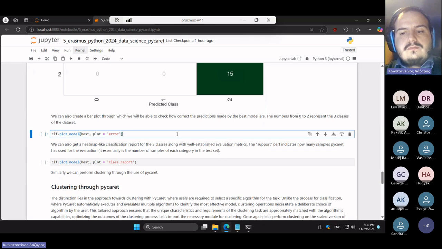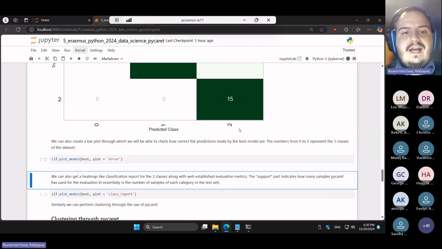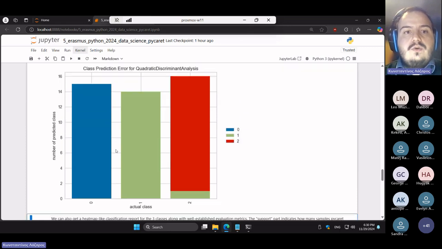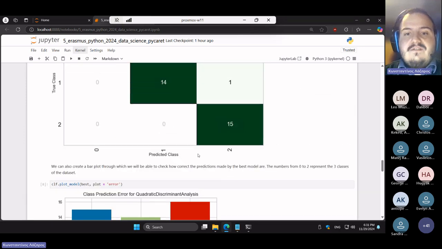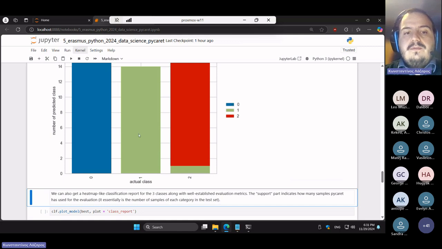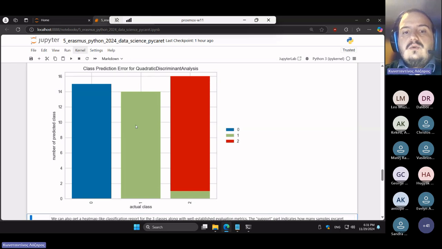So what else can we do in terms of plotting? We can plot bars like this. The reason why this might be helpful is because it shows you the number of samples for each predicted class, and then it shows you the actual class as well, with color coding. So what we can see here is that out of the total predictions made for samples that belong to class 2, there is a very small proportion of samples that actually belong to class 1. Essentially this one sample right there is what we see here, which has been misclassified as class 2. And we can see that the other predictions that were made were fairly accurate and clean.